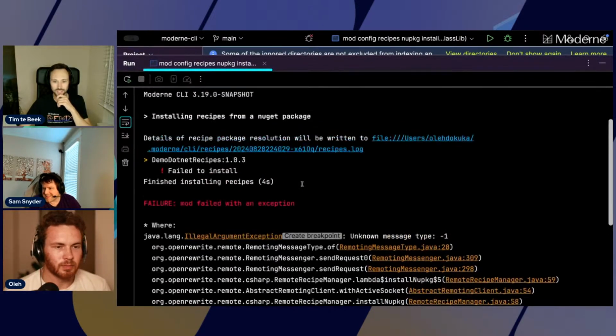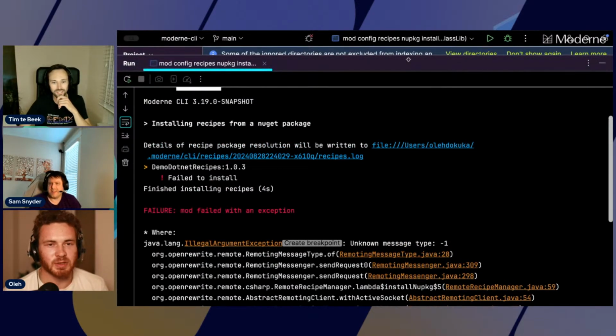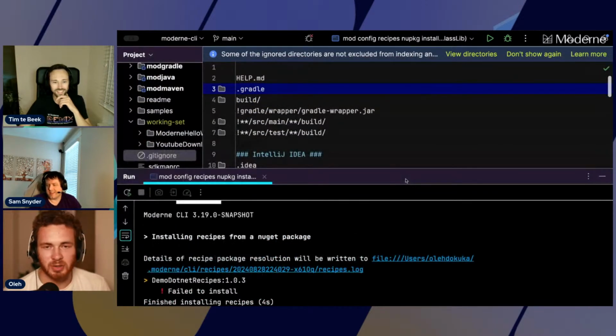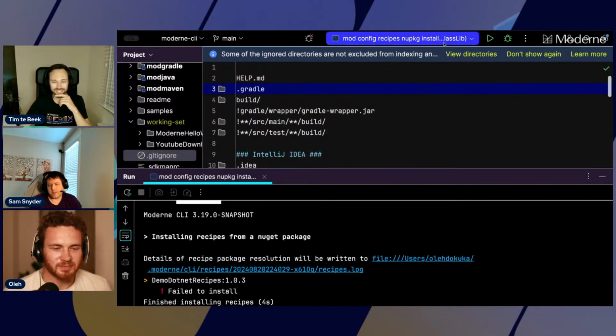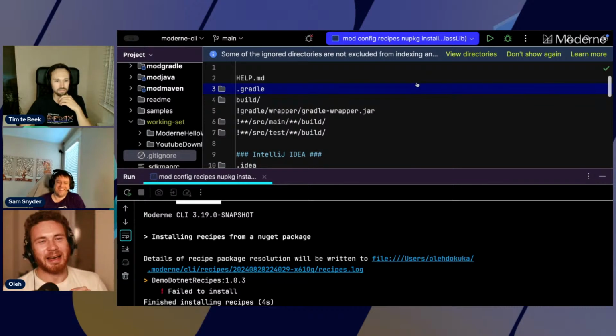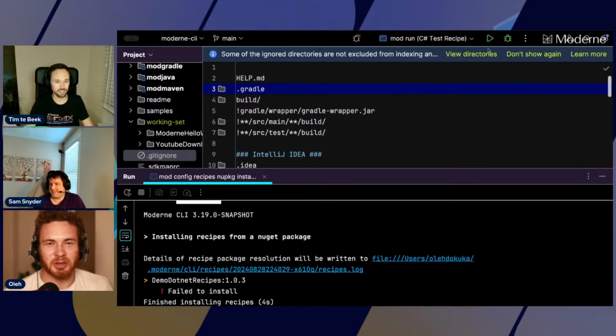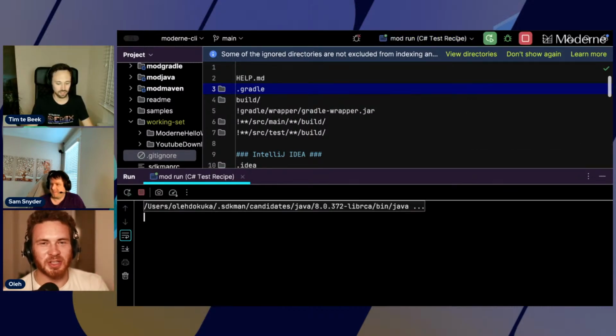Well, this is something unexpected, but this happens during a live demonstration, folks. Oleg added this part intentionally to help demonstrate that it's not just a pre-recording, that this is a real live demo on actively developed code. Exactly. So this happens, folks. But it should just work on your computer. Just trust me. I'm going to be skipping installing the recipe, since for some unclear reason it fails. I hope that what's not going to fail is the execution of this specific recipe.